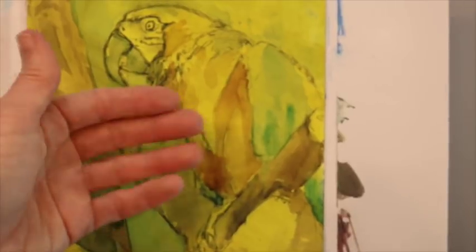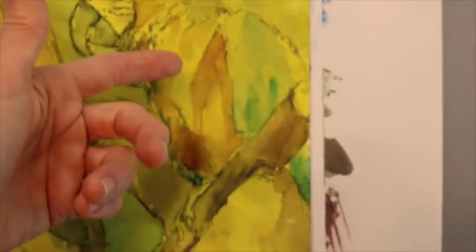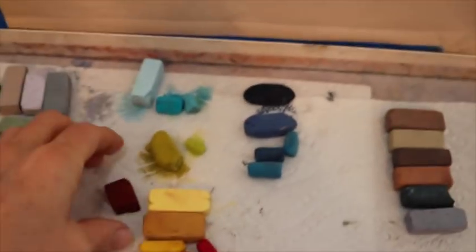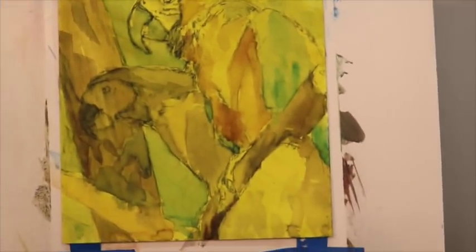Now, one thing I did want to point out is when I use a surface like this, I want to make sure I preserve that luminosity. In other words, this is as light as it's going to get. Even if I take this and put over it or some of these others, you're going to kind of lose that brightness. So it's good to be sparing with covering things up like that. I kind of want to let that show through a little bit.